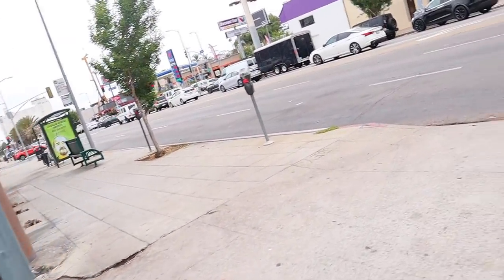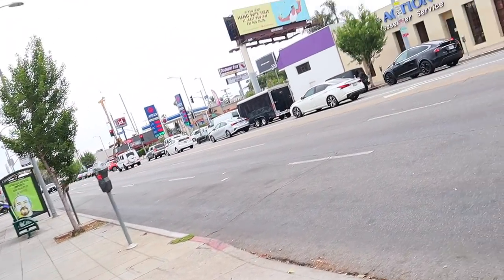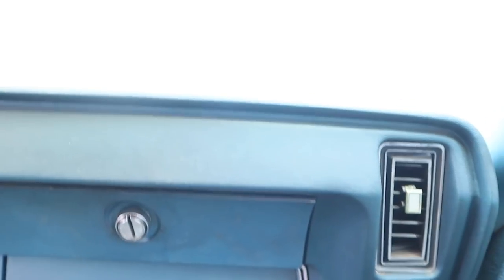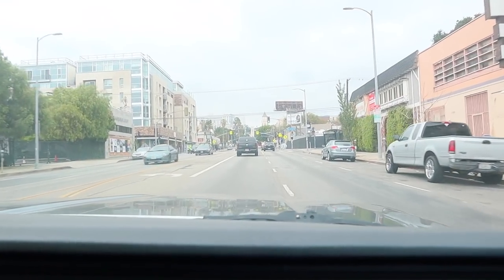Hey, would the stuff be good in here? My computer and stuff? The laptop would be good in here? Nobody wants to mess with nothing in here? Nah. You'll see what I'm talking about. Oh, for sure. So you can do it.